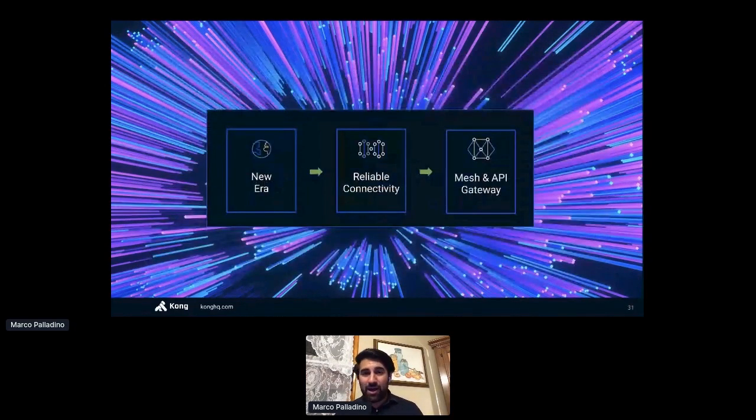So today we have addressed the challenges of this new era of software. As we transition to more and more services, there's going to be more and more connectivity. Reliable connectivity is going to be essential for reliable applications running in this modern world. And in order to address these three use cases of connectivity at the edge, cross-app, and in-app, we have explored how we can use a service mesh pattern to do that and how that can work very well with API gateways as well in order to provide the full stack and cover all of these connectivity use cases.